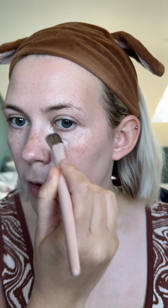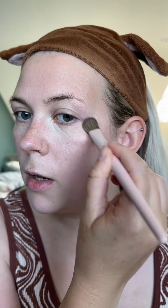So let's just blend this out. It's blending really, really nicely. It's definitely got that smooth, easy to blend consistency that I really love in a concealer. Wow, I feel like that really blended into nothing, but in the best way. You can hardly tell that I even applied anything, but it's added that coverage. It's not the highest level of coverage I've ever seen, although I don't necessarily look for super high coverage concealers personally. So for me, that is absolutely perfect.